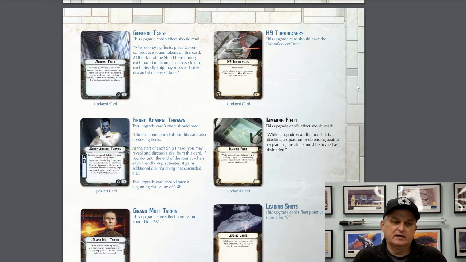General Tag got a pretty good boost here, I guess. I mean, he wasn't a commander that you saw very often, but his text now reads: after deploying fleets, place 2 non-consecutive round tokens on this card. At the start of the ship phase during each round matching one of those tokens, each friendly ship may recover one of its discarded defense tokens.